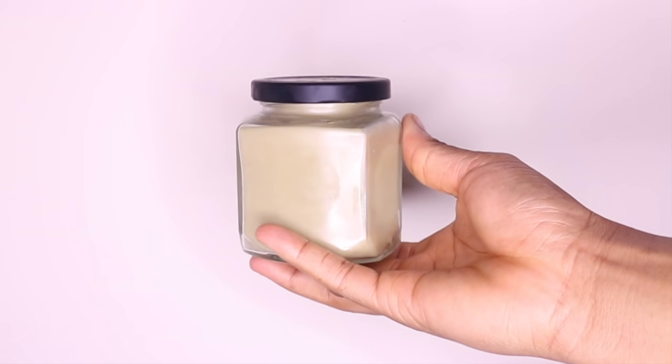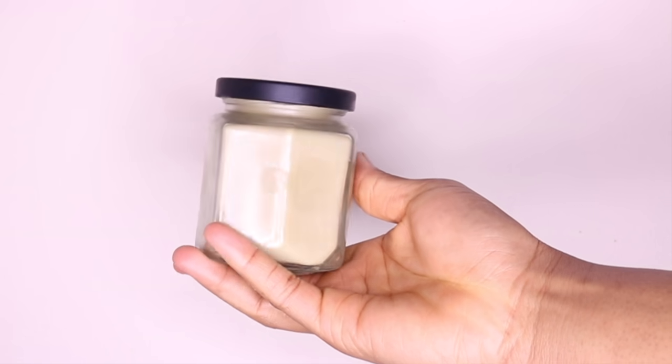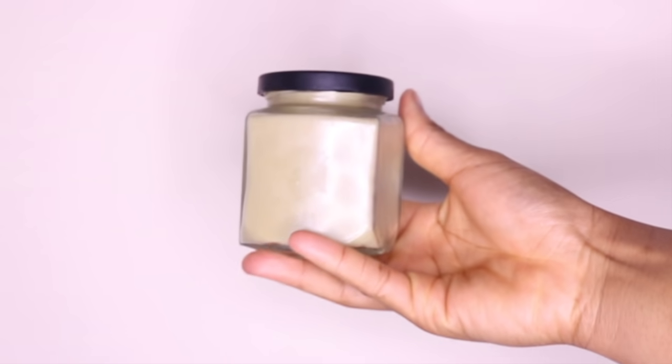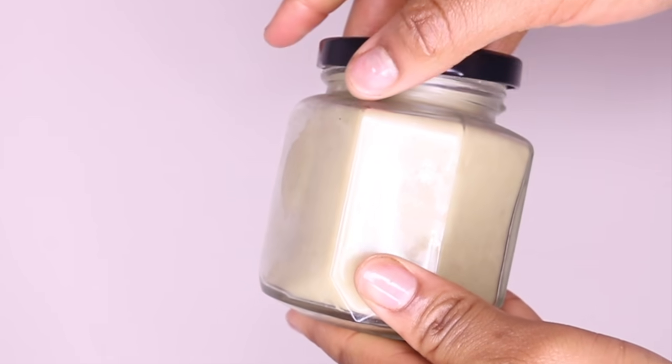So this is the final result. This is my chebe infused shea butter. I left mine in the fridge for like 5 minutes or so, and then took it out, and it was well solidified.